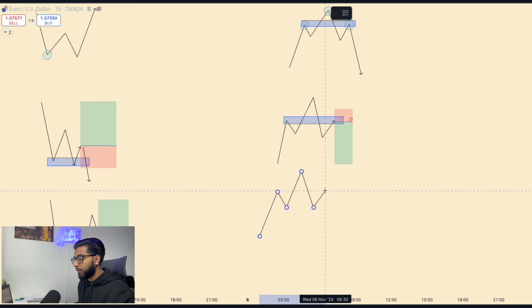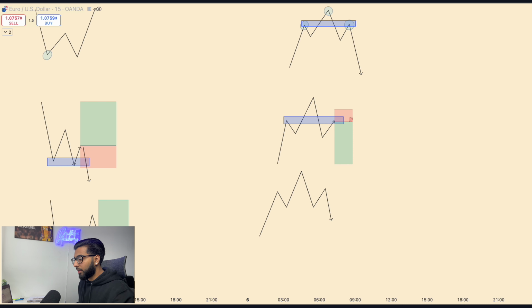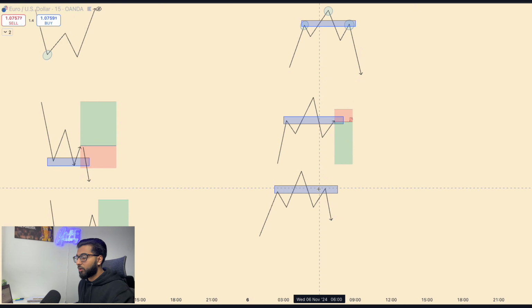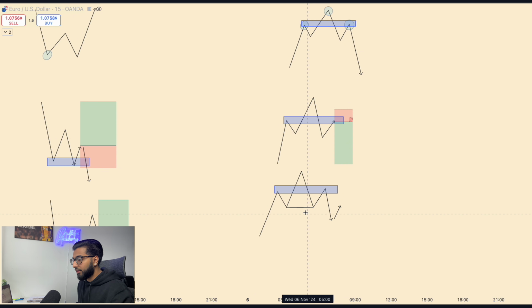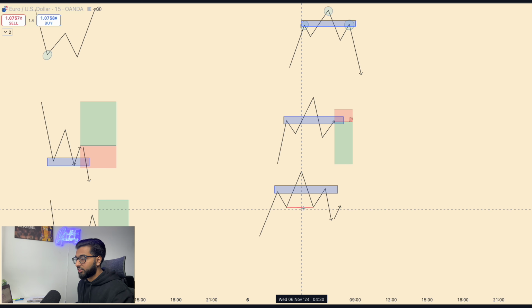You have had the confirmation of the left shoulder, the right shoulder, right? We've had the confirmation of that. We have the head, right? Head and shoulders basically forming. What we would do is enter at the neckline, same as this conservative trader. We will enter at this neckline. Now the neckline is this area right here. I'm going to put it in red so you can see. This is the neckline. So every time price retests a neckline, that's where you are entering in the markets.